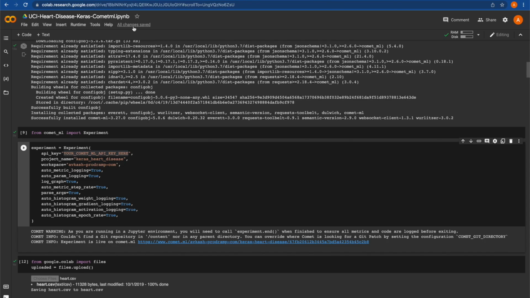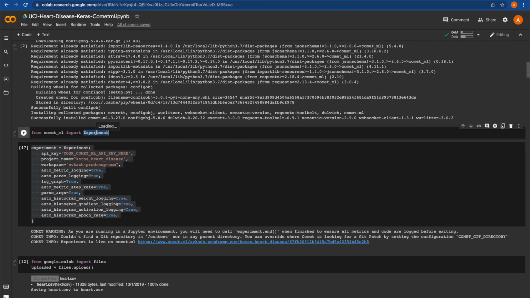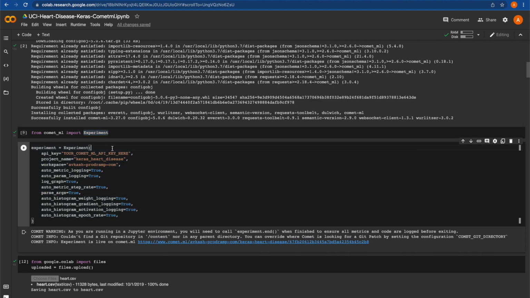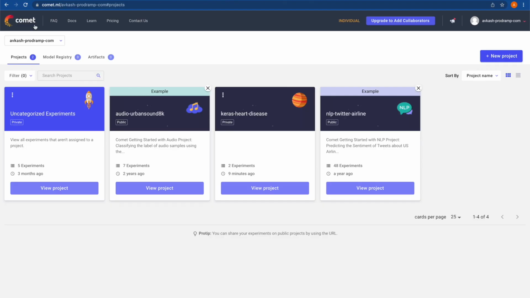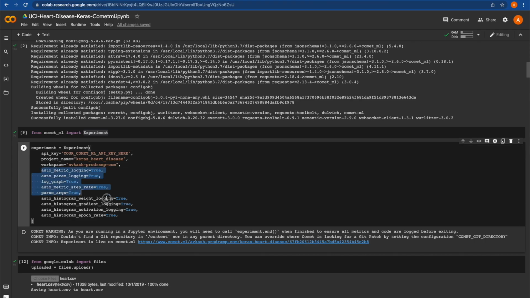In this heart disease machine learning experiment with Keras, I have imported the Experiment function from Comet ML, and I have set up the experiment with the API key, project name, and the workspace. And this workspace is available at the Comet ML server. This is my default workspace. In this workspace, I have set it up so that all these experiment-related metrics will be logged into it.